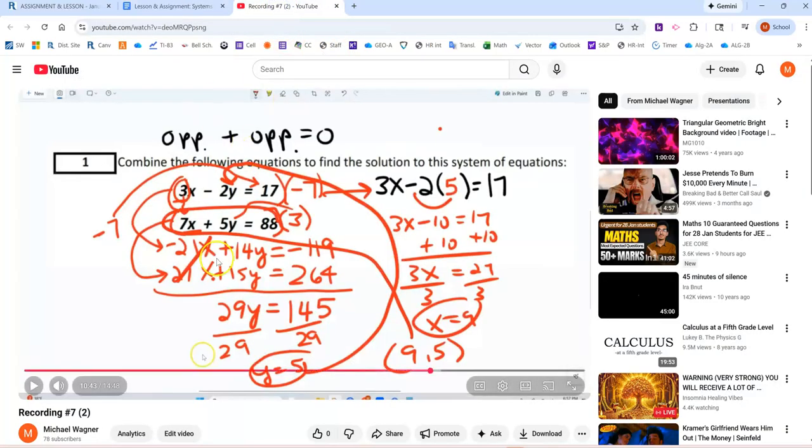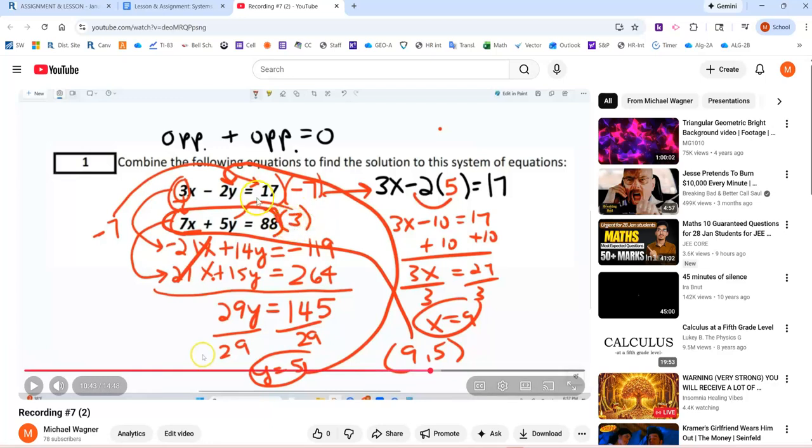For example, here's a video that shows, I know it's pretty messy, that we started with these two equations, a system, and we had to change both of them to new equations so that we could cancel out the x's. Then we found out what y was, 5, and then we took one of the equations and put 5 in so we could solve for x, right? It takes a while, it's a lot of work, but it's definitely something that we need to know how to do, and something that definitely gives us the answer.